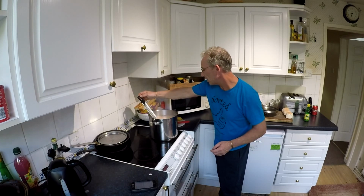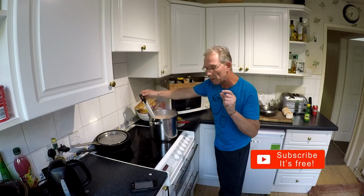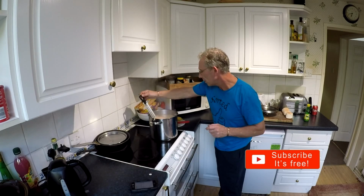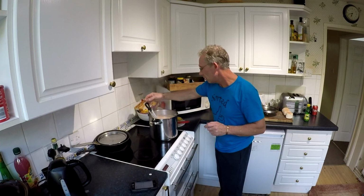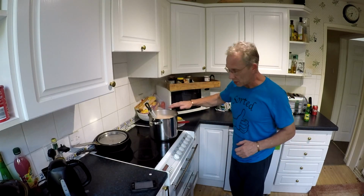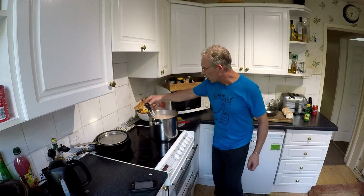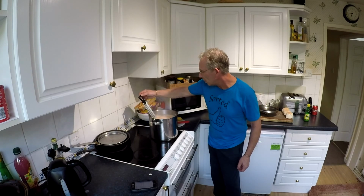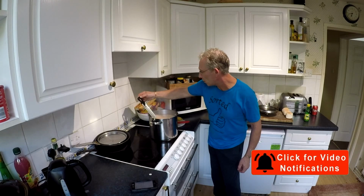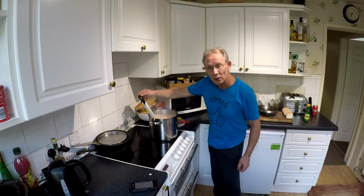it's just under now already, but it takes forever to do that last couple of degrees. I don't know if you can see that, but that was quite low in the pan. Yes, you can just see it, and that's bubbling, almost going to come over. That's why I'm doing it in such a deep pan. And you've got to keep an eye on your thermometer, and when it reaches that magical 220, as I say, can take some time, then you take it off the heat and just put it in jars.